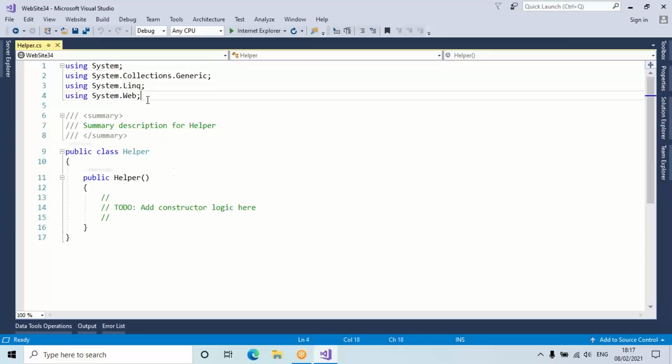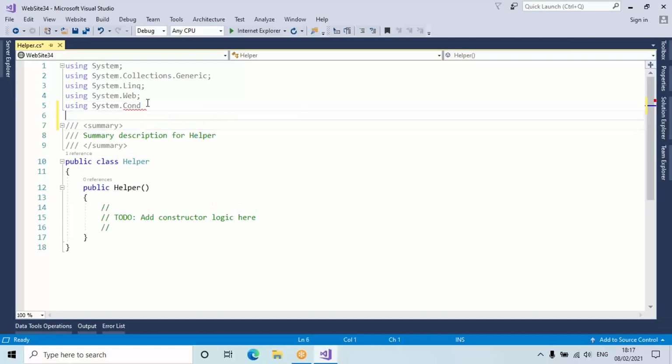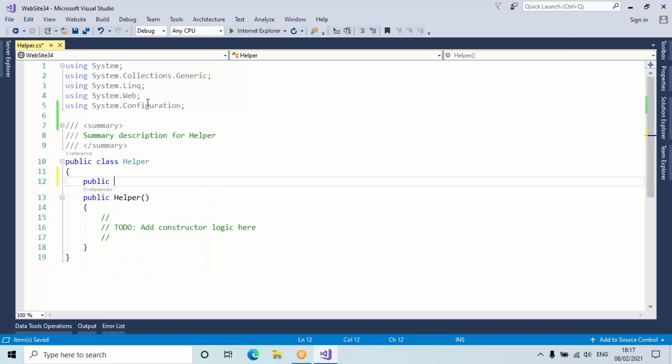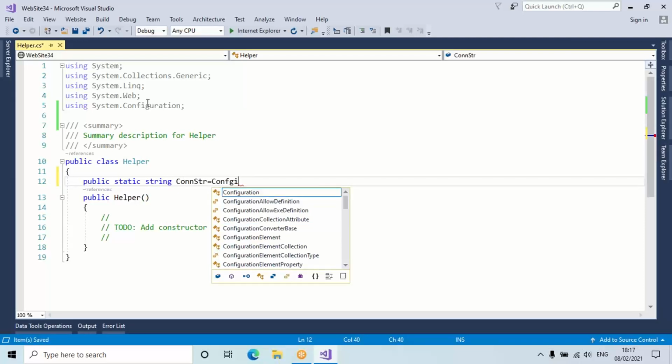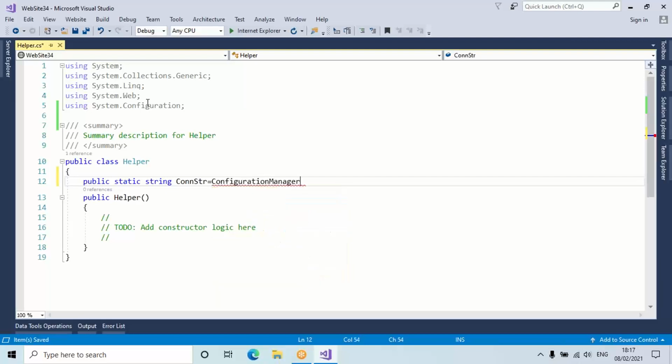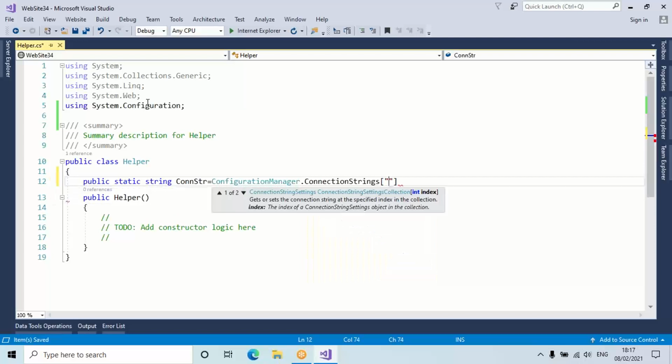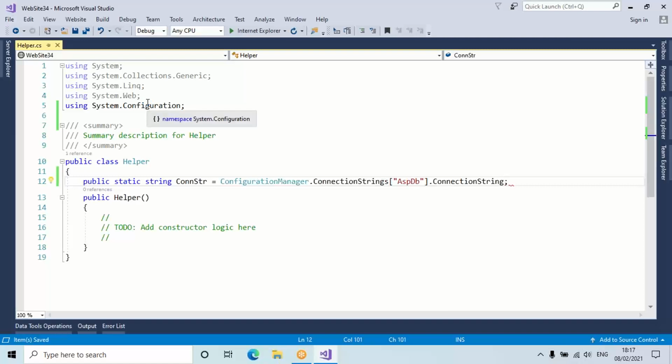Okay. Add one namespace: using System.Configuration. Now come down. Create one variable: public static string connectionString equal to ConfigurationManager.ConnectionStrings["ASPDB"], that is the name of the connection, dot ConnectionString.